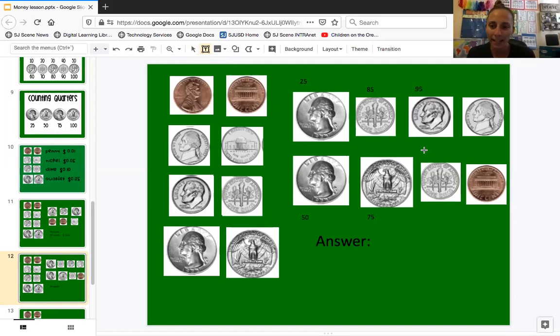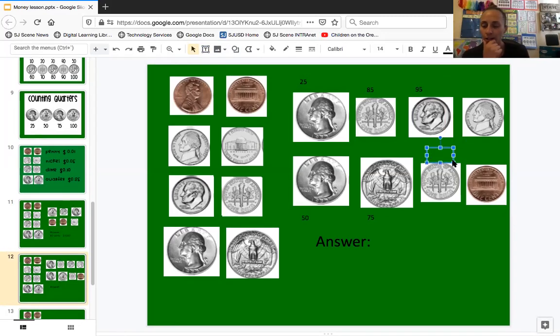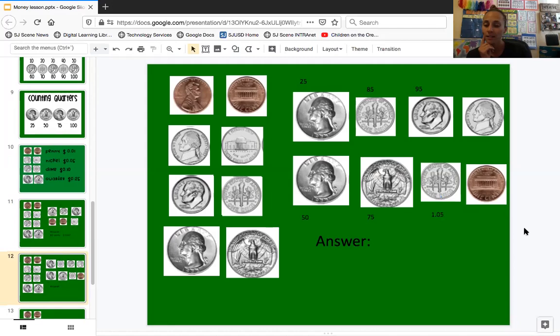What's 10 more than 95? I think we might go over 100. This one's tricky. This one's really tricky. Think about it. 95 plus 10 more. We could count 95, 96, 97, 98, 99, 100, 101, 102, 103, 104, 105. So I could write 1, but I need to do my decimal point. .05 for $1.05. Now I still have 2 coins left. A penny, which is worth 1, and a nickel, which is worth 5. Which one am I going to add first?